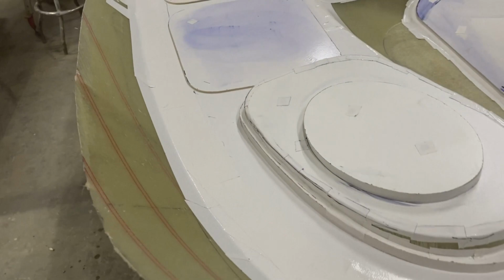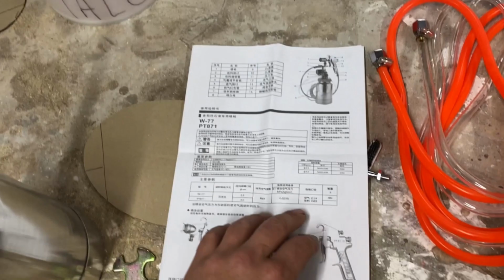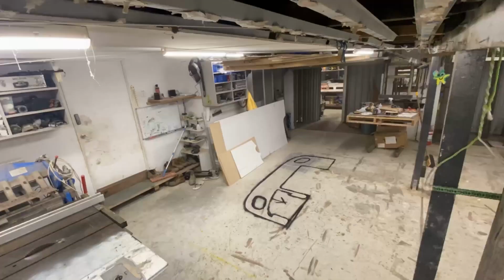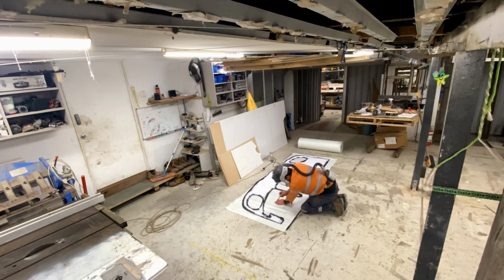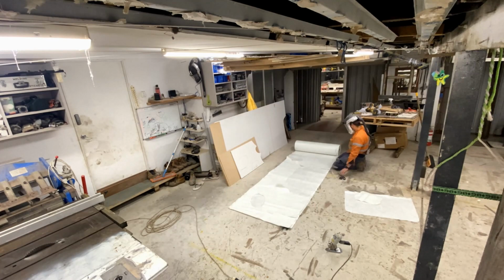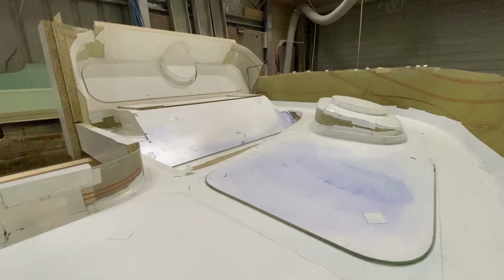And the reason I want to do that is so I'll know where to grind the slits in the dash for the air vents. All of the instructions are in Chinese or whatever language that is. I'm just doing a test run if this flow coat sticks to the edges.